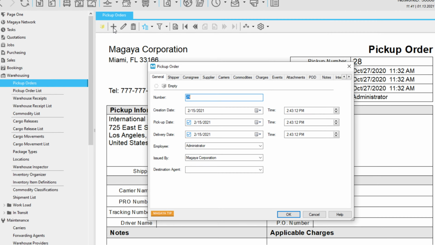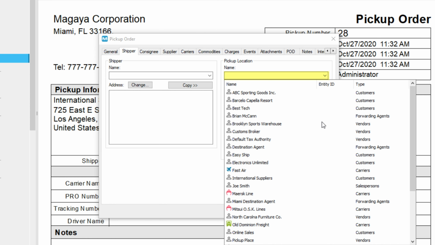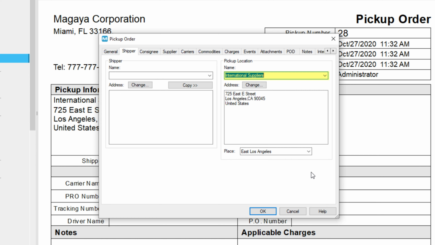You can define zones with zip codes so the system will automatically pull that port into the transaction you're creating. First, let's see how it works, then we'll see how to match them in the ports list. For example, in the Pickup Order transaction, go to the Shipper tab. When you select the pickup location, if the pickup location has the same zip code as a zone you defined and matched, the place field in the transaction will fill in automatically. This is useful for pickup locations you use frequently.